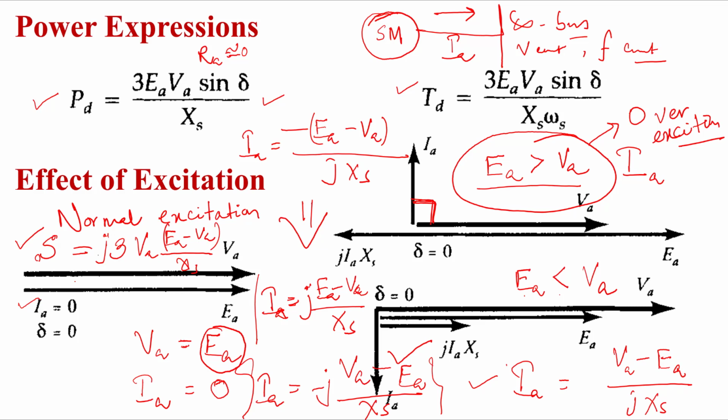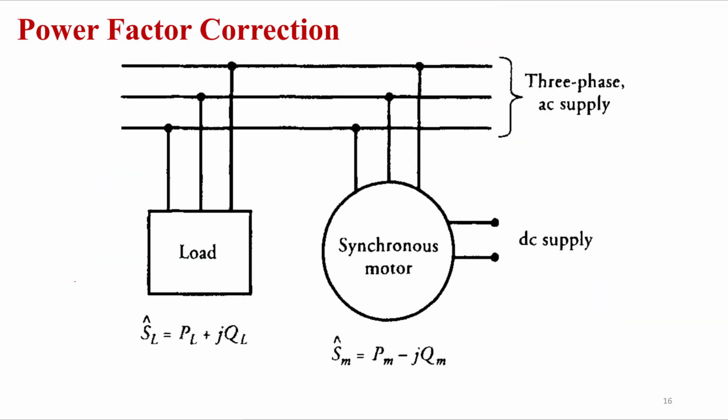So therefore, most of the time, this motor under no load condition is used for power factor correction or power factor compensation. We will see this in the next slide. Here, for power factor correction, this is used very prominently. Many industrial units use it, but nowadays it is not being used after the invention of thyristorized capacitors, right?